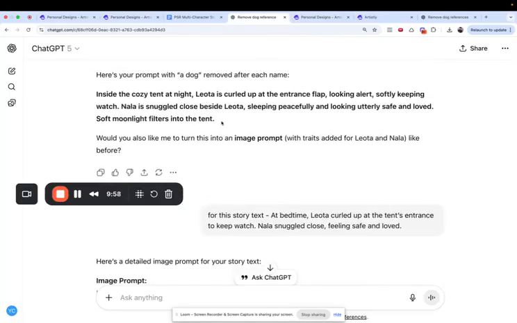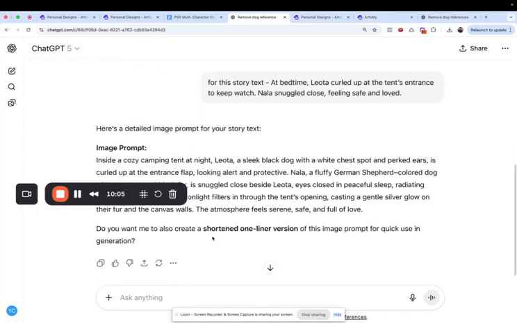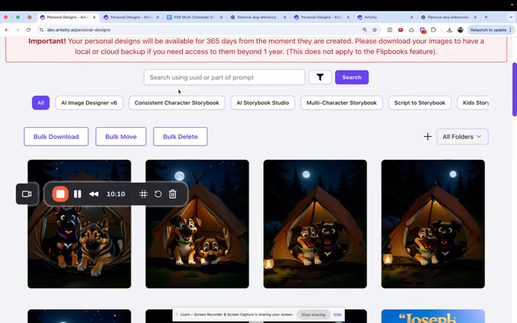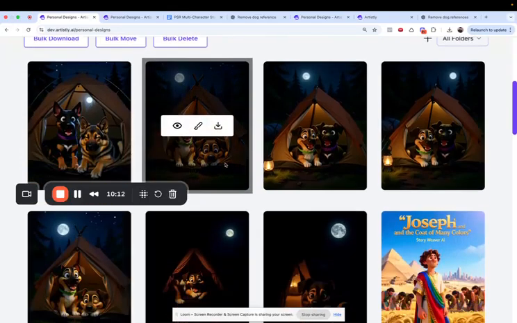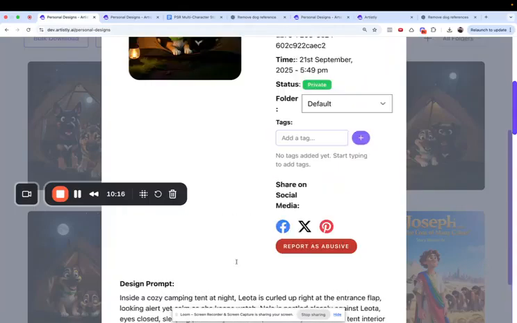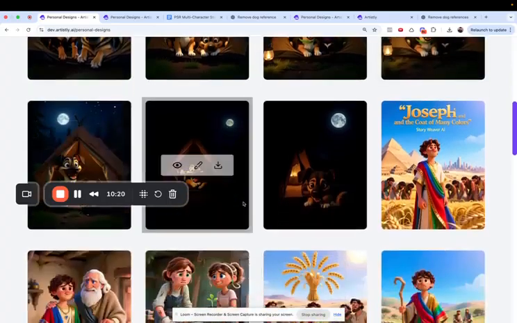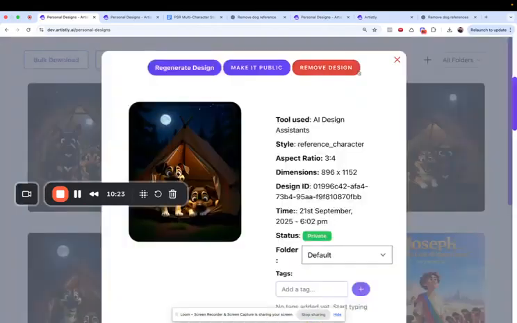this is the image prompt and this is the story text. Can you refine it? Give it both, and it will give you an updated detailed prompt. Sometimes when you give it better input, it gives you really good results, and it gave these results for me. When I tried this, boom, look at that, both of them are coming perfect. And then you just have to try it multiple times until you get the results.